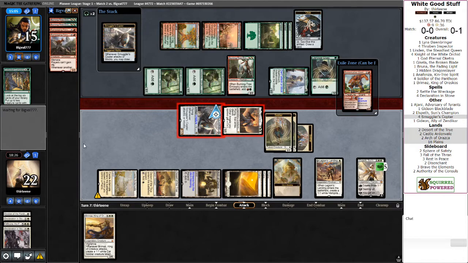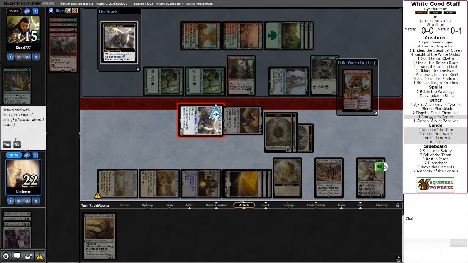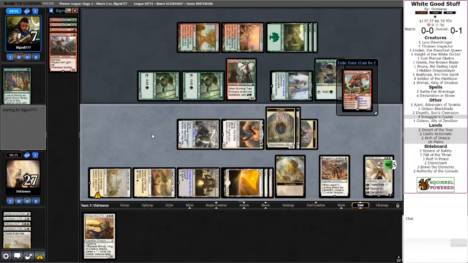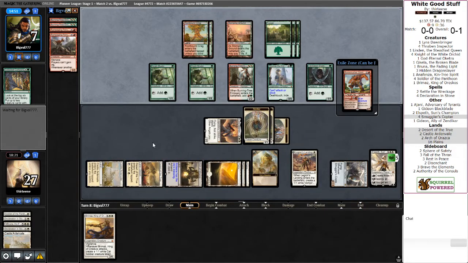Actually, yeah, I'm gonna loot. Brimaz is fine, but worst case scenario, I can always just activate Castle Ardenvale. Yep. Nope. We're doing that. Now opponent's gonna have to double pump the Burning Tree to kill Elspeth, and they're just dead on table. Seems pretty good.